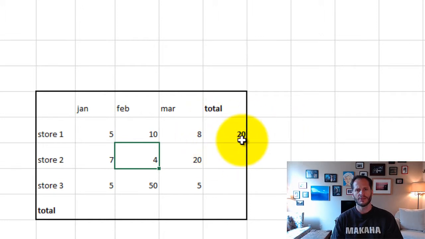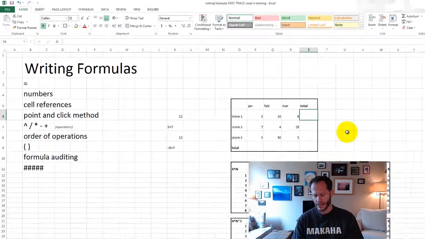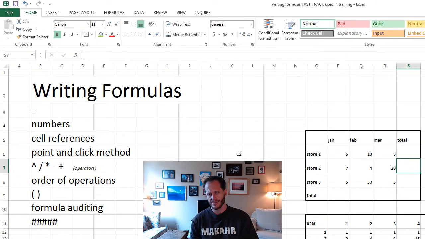And one of the most powerful features of Excel is that, once you've entered a formula with cell references, then when you change what is in the cells which are referenced in the formula, the formula will recalculate and show you the new result. Let me show you what I'm talking about. I'm going to delete that formula by pressing delete on my keyboard. Then I hit enter to accept that change. And then I go back up to the cell in which I want to enter the formula.